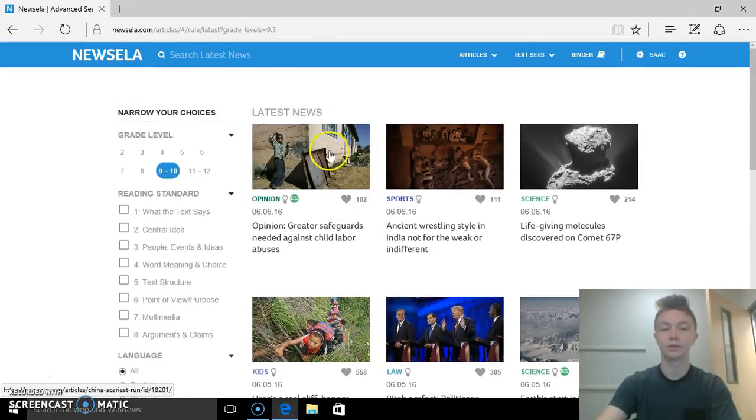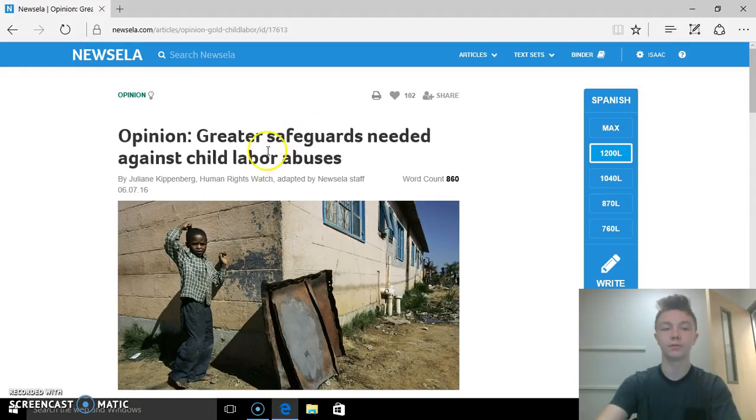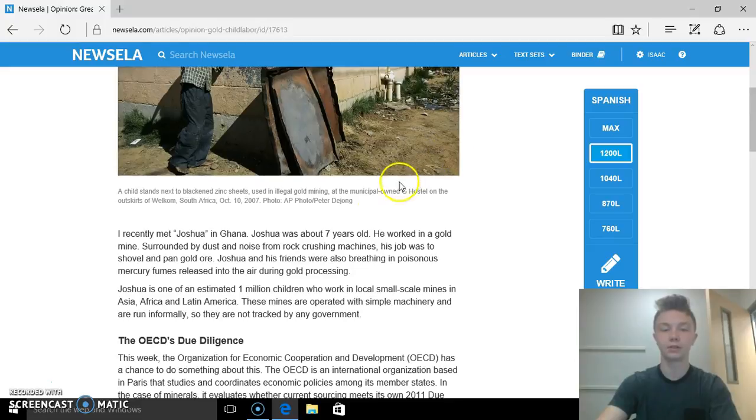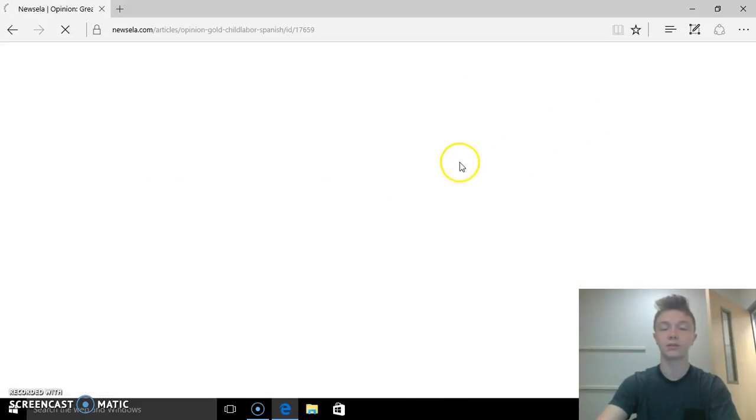So let's click on just a random article to show you what it'll tell you once you click the article. Opinion: greater safeguards needed against child labor abuses. So it can be written in Spanish as well as English.